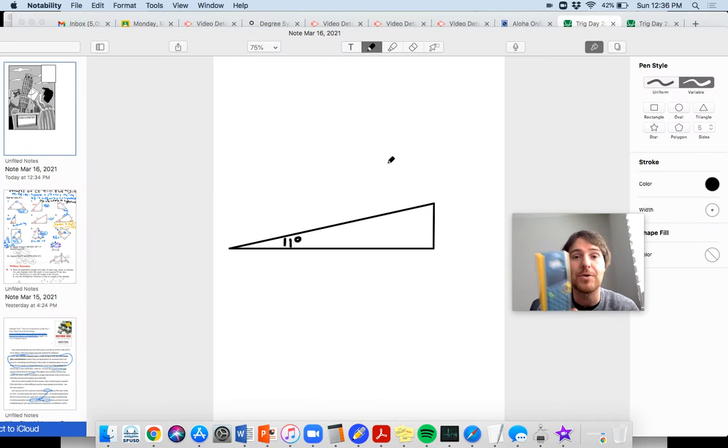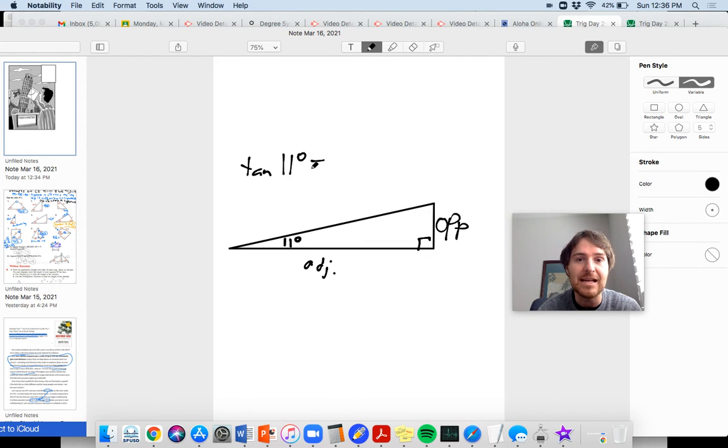To get an 11-degree angle, to figure it out rather than just counting it out, because that's kind of lame, to get the opposite over adjacent ratio for that, you have to do what? You have to use the tangent function, okay? Because tangent of 11 degrees is going to be whatever this opposite side is over the adjacent side. Tangent, TOA. Tangent involves the opposite over adjacent. TOA, T-O-A. Anyways, that'll make more sense once we study the other functions here.